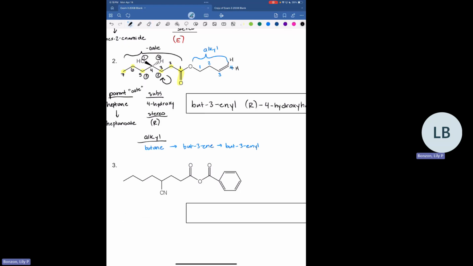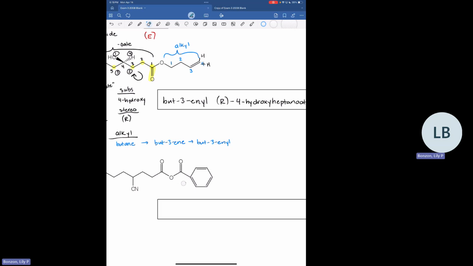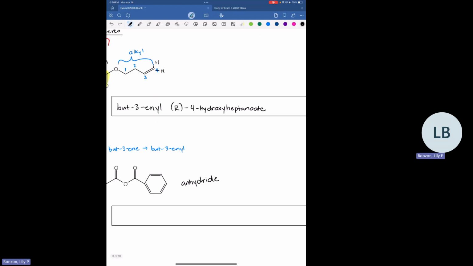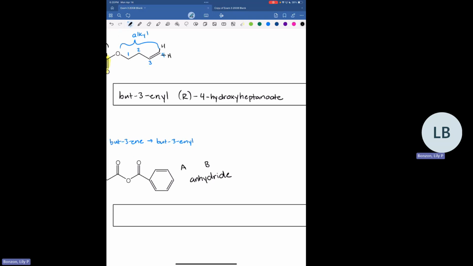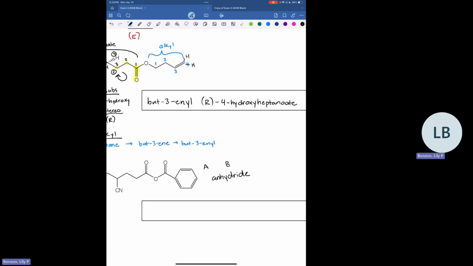But anyways, this one's going to be an anhydride name because of this little structure we got going on. And so for anhydrides, they're also going to be one of those names that has spaces between them. And so for anhydride specifically, we're going to go with our alphabet priority for those two pieces. So we're going to have our A piece, B piece, anhydride. So for example, ethyl methyl anhydride, or something like that. The E goes first, so it gets the front, and then the next one would be the methyl, and then anhydride at the end.